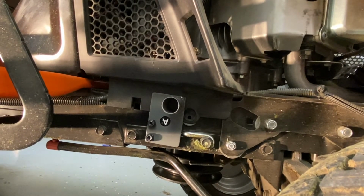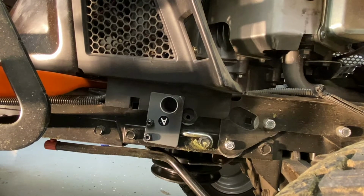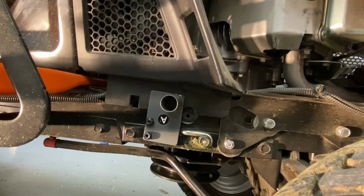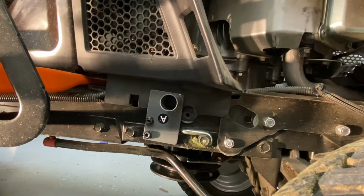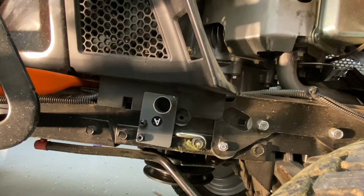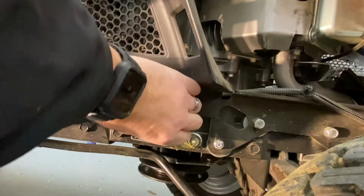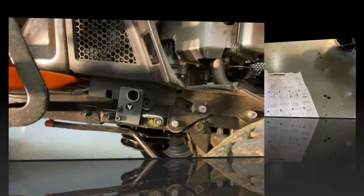Note, I don't think the instructions made reference to needing a 7/16. Or maybe they did, but you end up needing two, obviously, for this. You need to hold the socket on the back or adjustable or something and tighten the nut on the front here. But it's on there, nice and solid. I think that's where it belongs. Go to the other side.